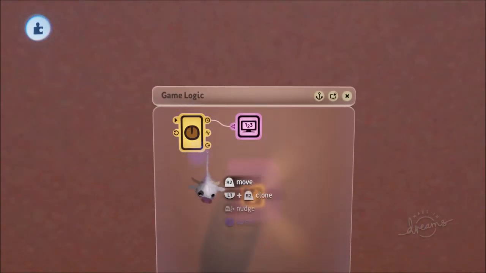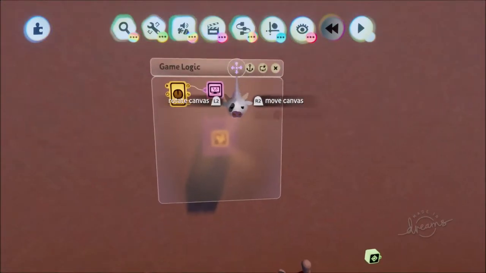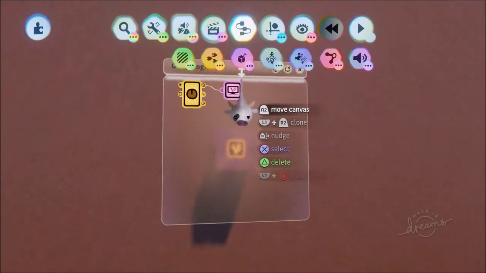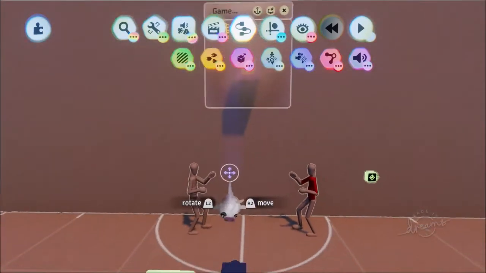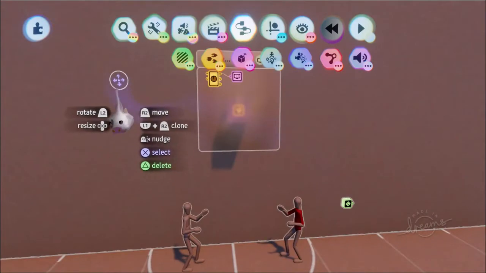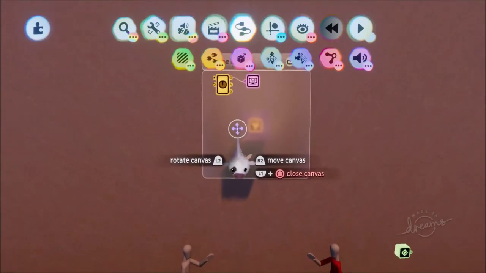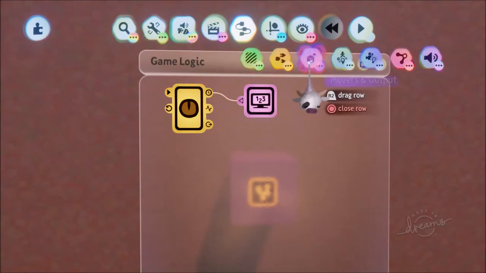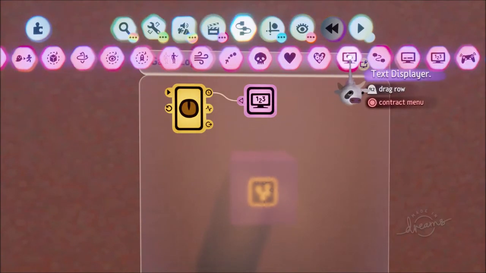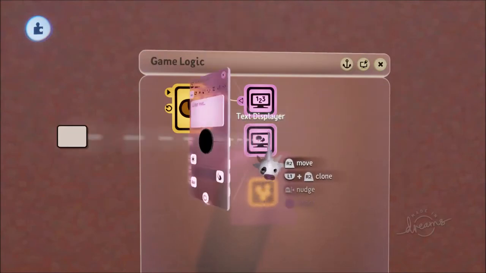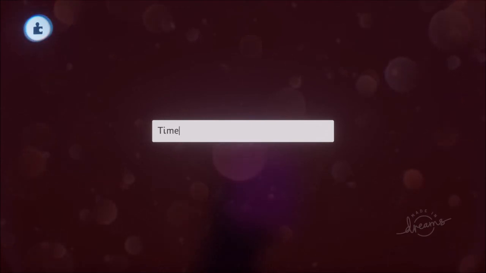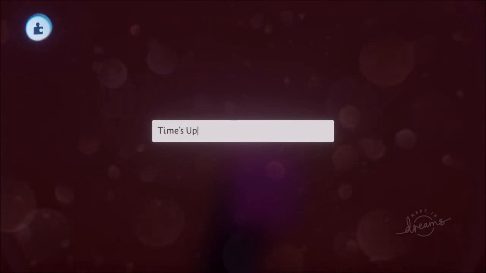And we're going to make it that when the time runs out, it is going to do a bunch of other stuff. It's going to be like game over or something like that, you know what I mean? So we haven't set up win and lose conditions yet, or the rounds or the KOs. We're going to do that in a future video. So for now, we're just going to add in a little text displayer that says time up or time's up or whatever. Can't think of what it would normally be. Time's up with an exclamation mark.